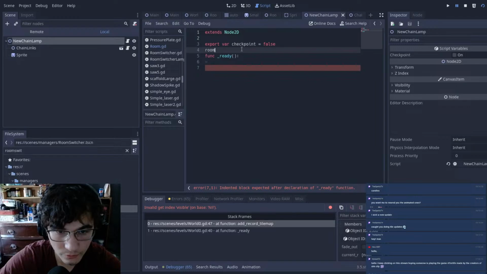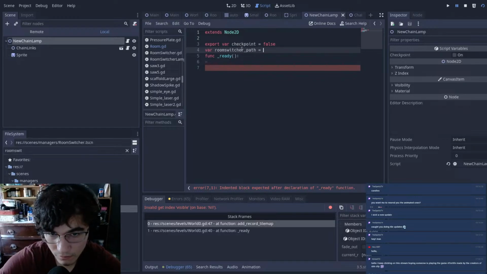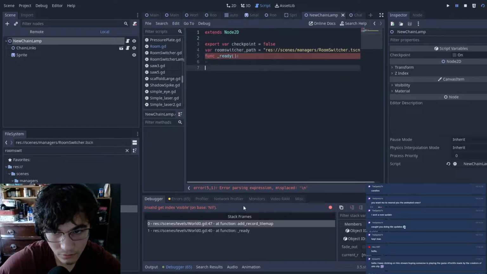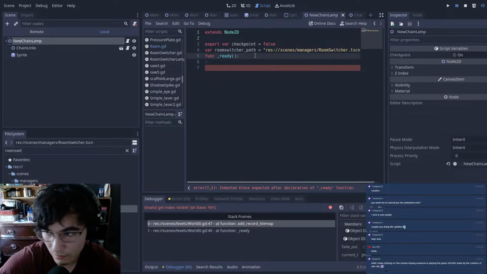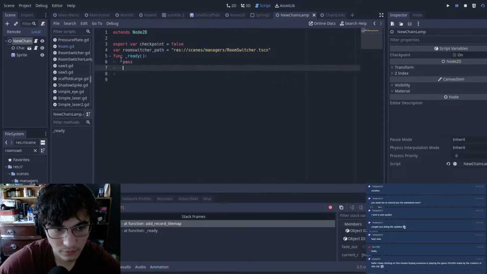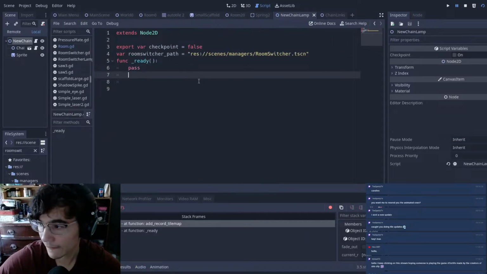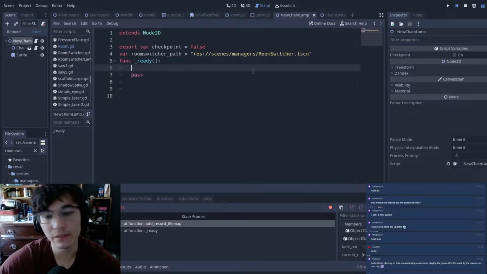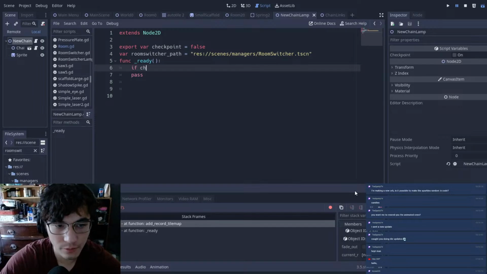We'll do room path, and if checkpoint, let's just add this as a child.